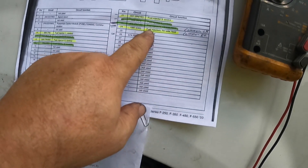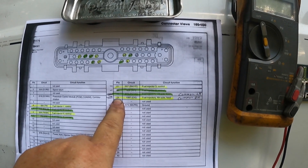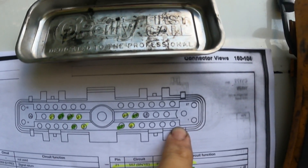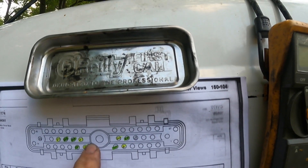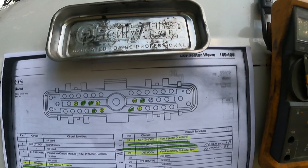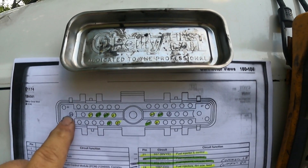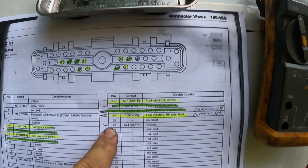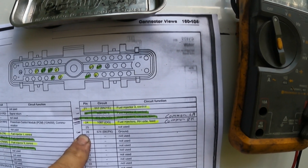The fuel injection commons are pins 23 and 24. If you start with one right here and count over, that's going to be 14 on that row, and the middle row is going to be up to 26. We don't really use anything in the top, so 23 and 24 are going to be your commons. Pin 26 is going to be a ground wire — that's the loose wire in the loom — in case something shorts out.